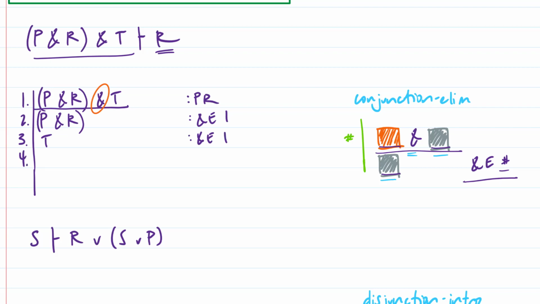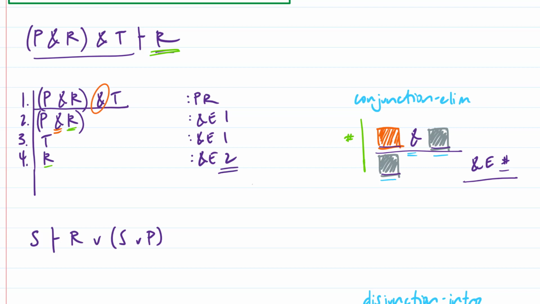Okay, now on line 2, the main logical operator is this ampersand here, so that means again we can do conjunction elimination, and now we can take either what's on the left side or the right side of this ampersand and put it on line 4. Okay, again, we can do both, but you may have noticed that our goal is to get R, and we have R here on the right side, so that's actually the only one that we need. Okay, so we do that. Ampersand elim, or conjunction elim, line 2. Okay, so that R came from line 2. We applied the conjunction elimination rule to line 2, so we need a 2 here.